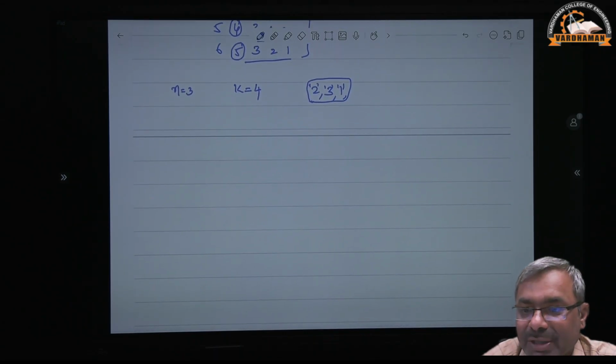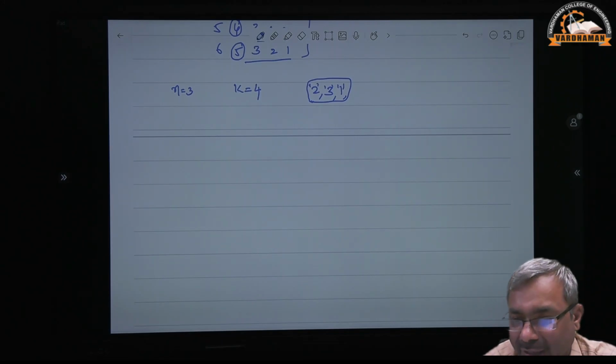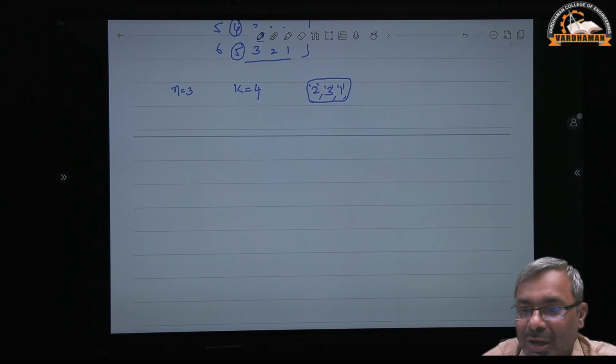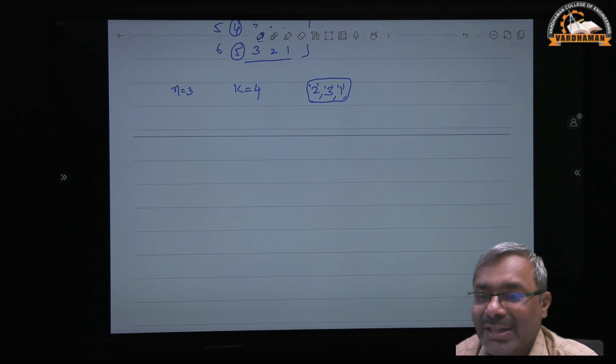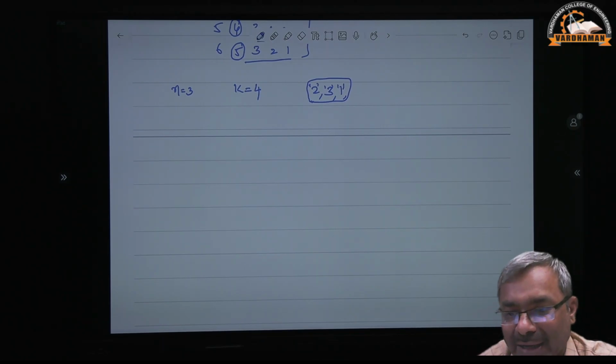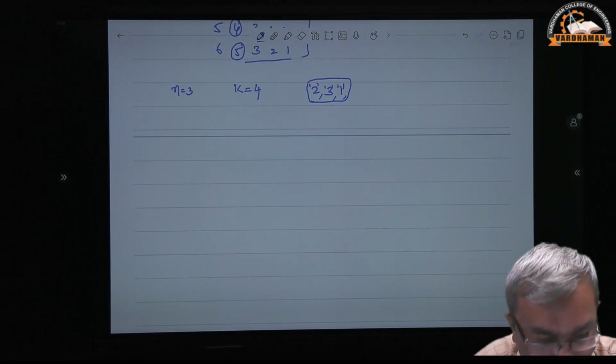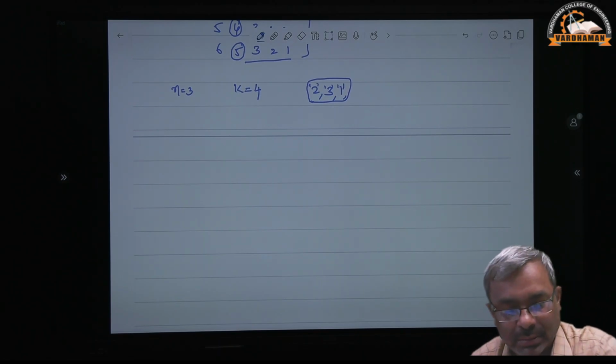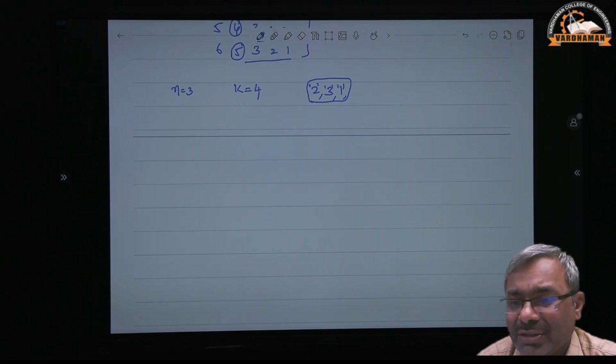This particular problem can be solved in 2 ways, naive approach and efficient approach. First I will go to the naive approach. In the naive approach, we will find all the permutations, and from all the permutations we will take the k minus 1 permutation, because the indexing starts from 0. In Python, C++ and Java, specific libraries are there to find all the permutations. We will use a direct library function.